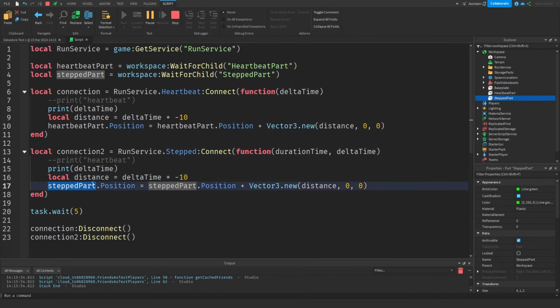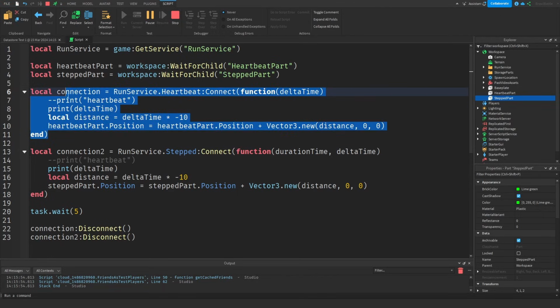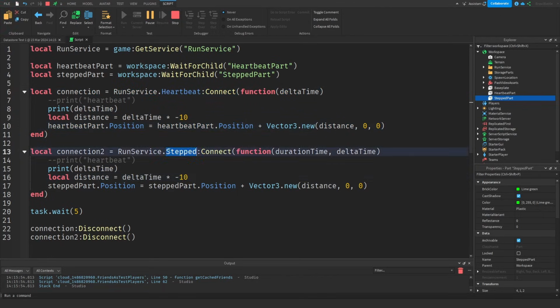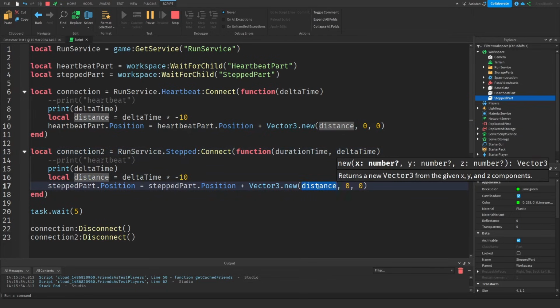And so the distance is going to generally be smaller than Heartbeat, but we're going to be executing this position change more frequently than this one. So as a result, Heartbeat executes less, but it has a bigger distance. But Stepped has more execution, but has a smaller distance each time we execute it, which is really interesting.